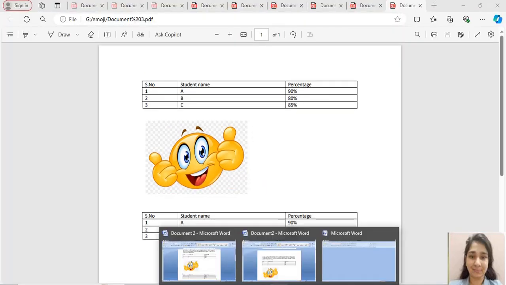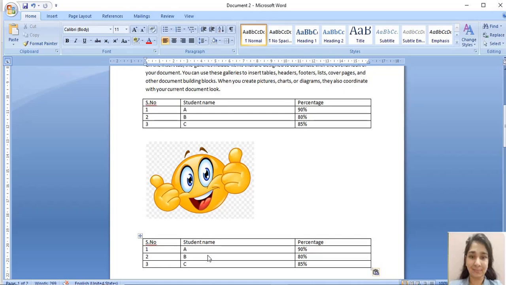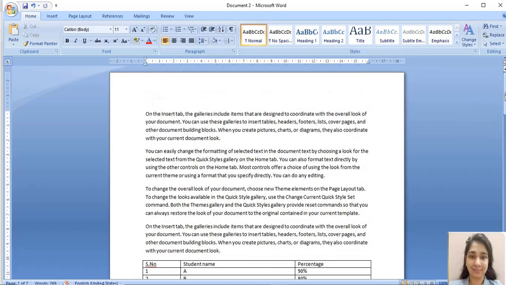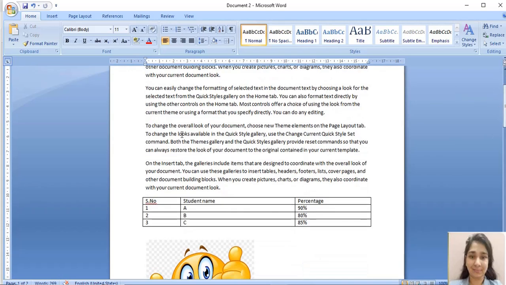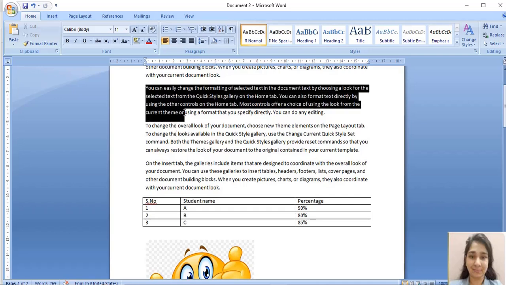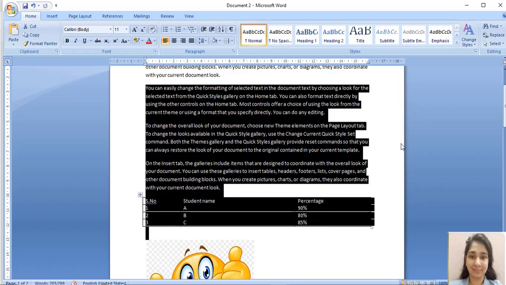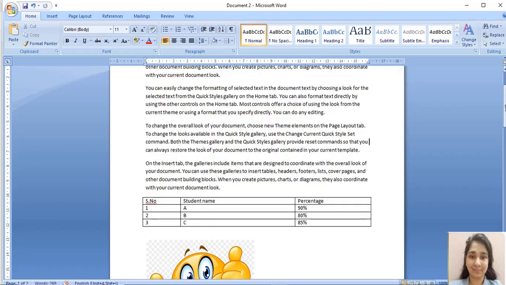So what we can interpret from this is that if you want to print sequential data, I mean there should not be any gap, like this paragraph then this, there should be no gap, then you can go with the selection method like we have discussed.